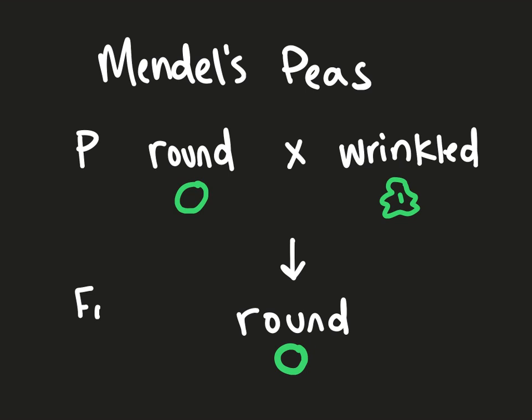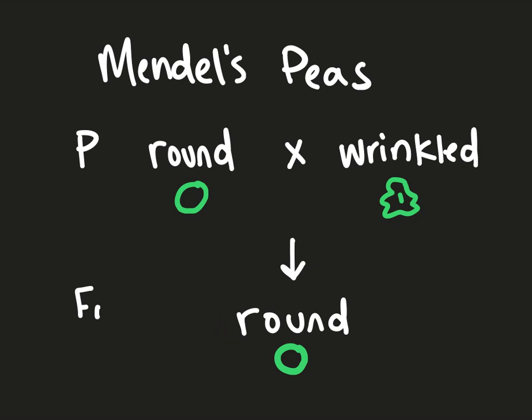Let's start using some of those vocabulary terms, talking about these famous genetic experiments with Mendel's peas. So Mendel had round and wrinkled peas in this parental generation. The words round and wrinkled describe the phenotype, or the appearance of the trait. The round peas produce these round seeds, the wrinkled peas produce these wrinkled seeds. When Mendel crossed those peas, he found that the offspring were all round.